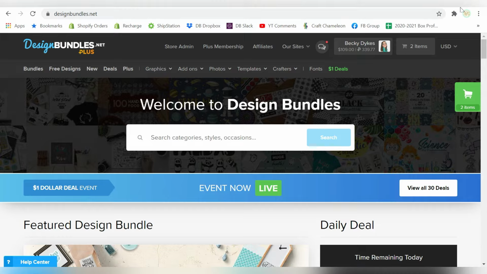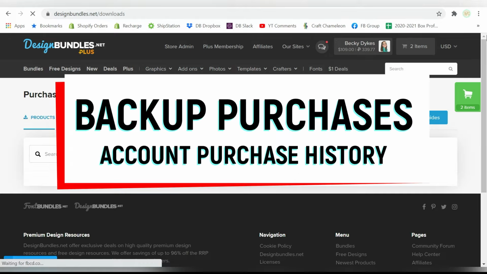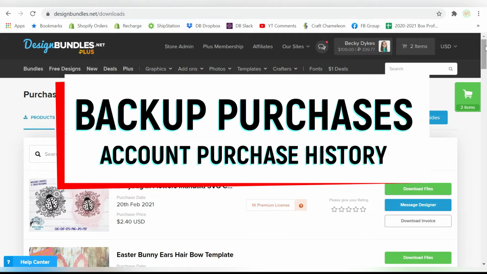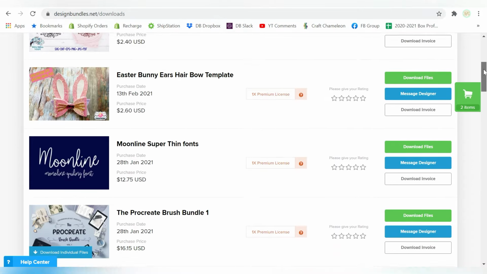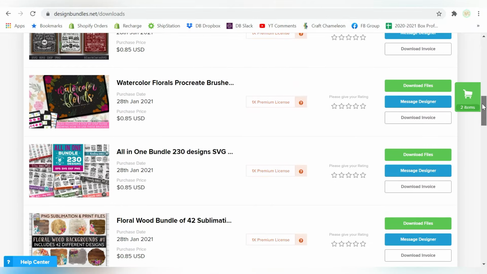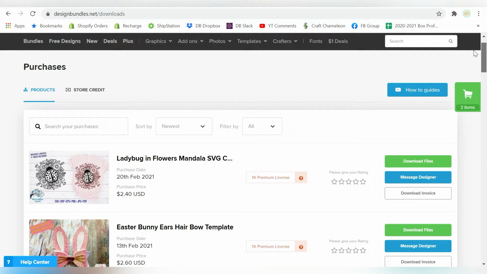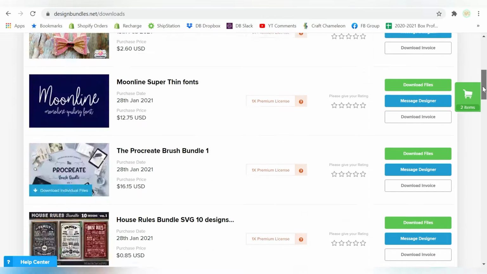Remember, I touched on the fact that you're going to create an account. That is really exciting because it saves all of your purchases. I don't know how much experience you guys have had, but I see it all the time in a lot of the Facebook groups that I'm in, that somebody will go to update their computer or their computer crashes or whatnot, and they lose all their designs and they lose all their fonts. And it is very, very devastating. And just know that when you purchase from Design Bundles or Font Bundles, then all of those purchases are stored in your online account. So you can actually go back.